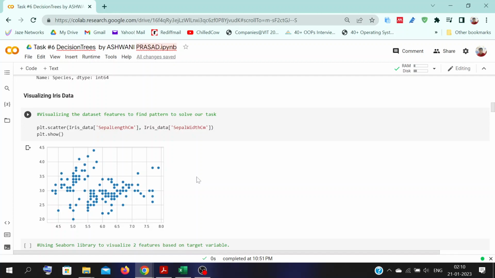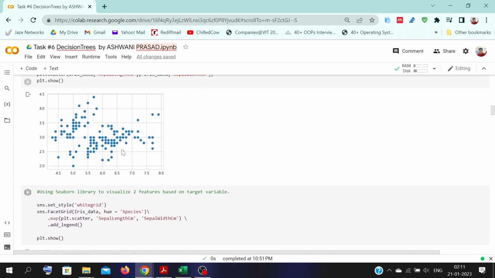Now we are beginning the exploratory data analysis phase, where we are visualizing the dataset to some extent, and then we'll be moving on to development of the decision tree model. As you can see here, I have tried to visualize the dataset features, and I have tried to find a pattern between the features of the dataset using some scatter plots.